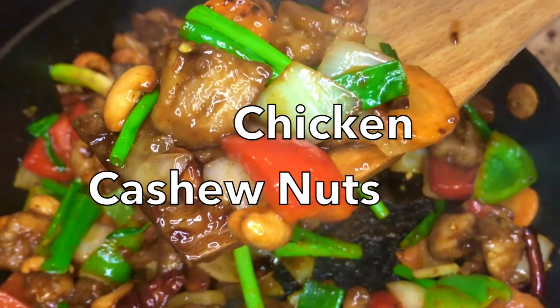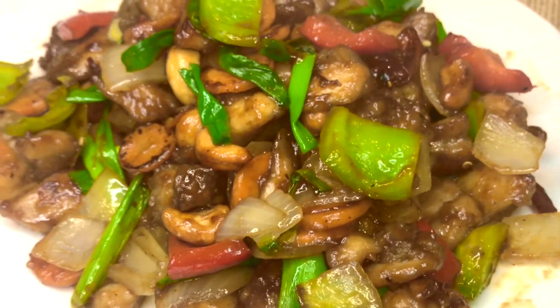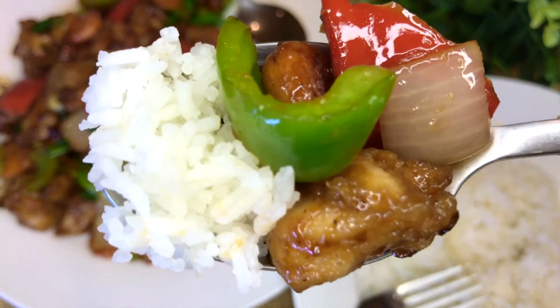Thai food is spicy? Not always. Today I'm going to share one of those non-spicy Thai menus. This one is one of the most popular at all times. Stick with me to see how to make it.